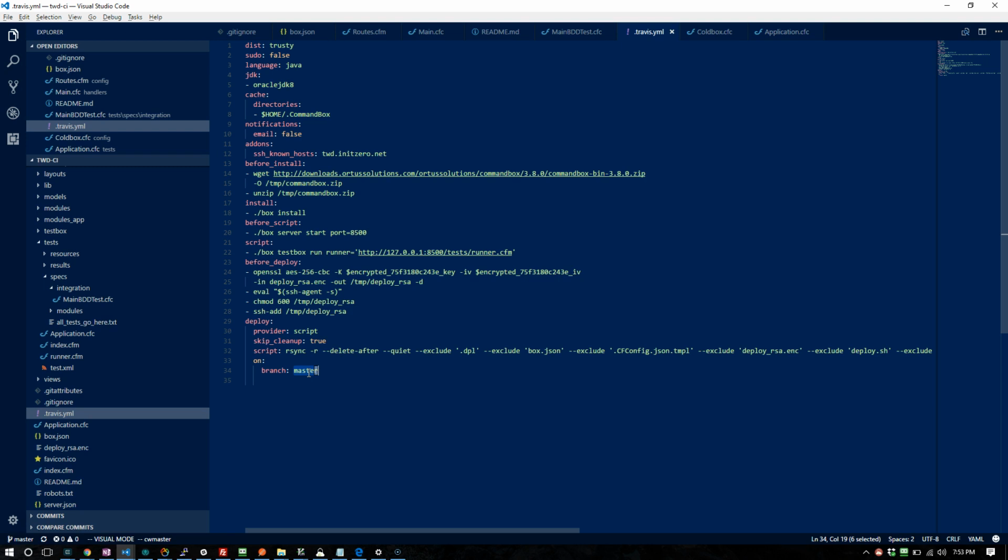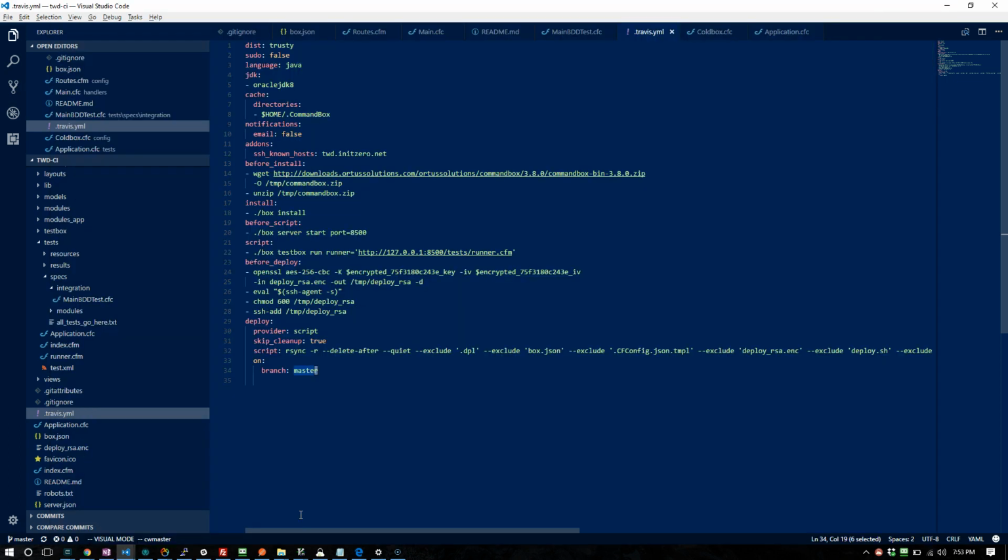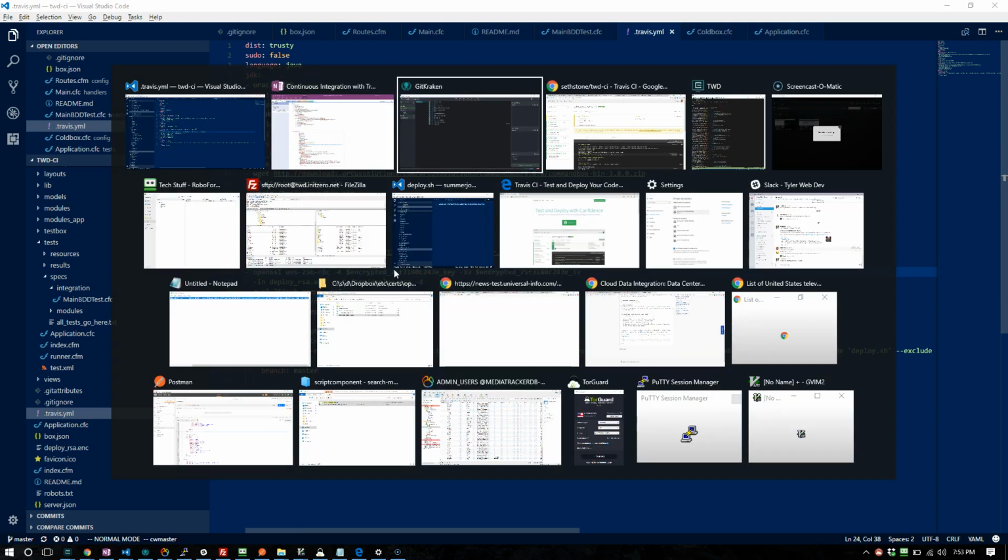Because I only have the one branch, I had to change it to master here and then recommit. So it needs to go through the build one more time. But it did the right thing. I just didn't have that updated in my notes. So I will do that here in case we reference this later. Okay, let's see where the build's going.